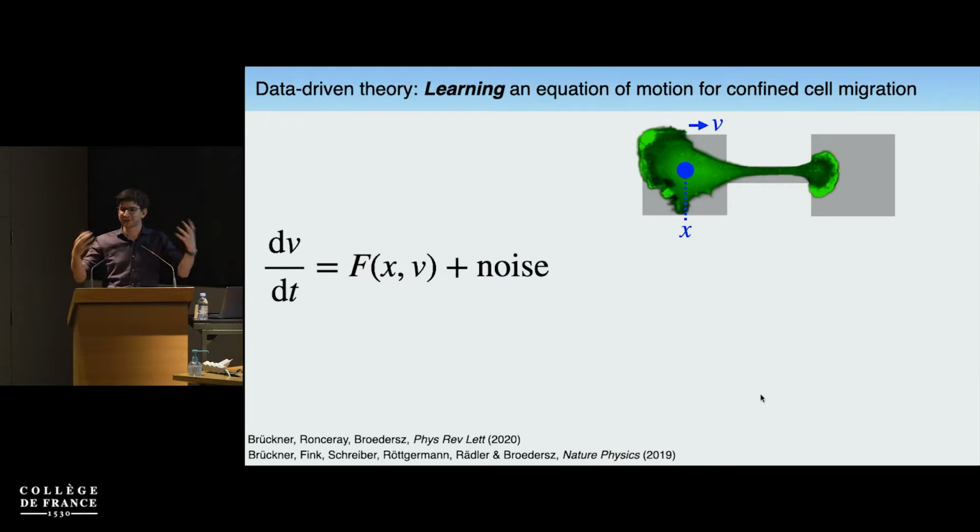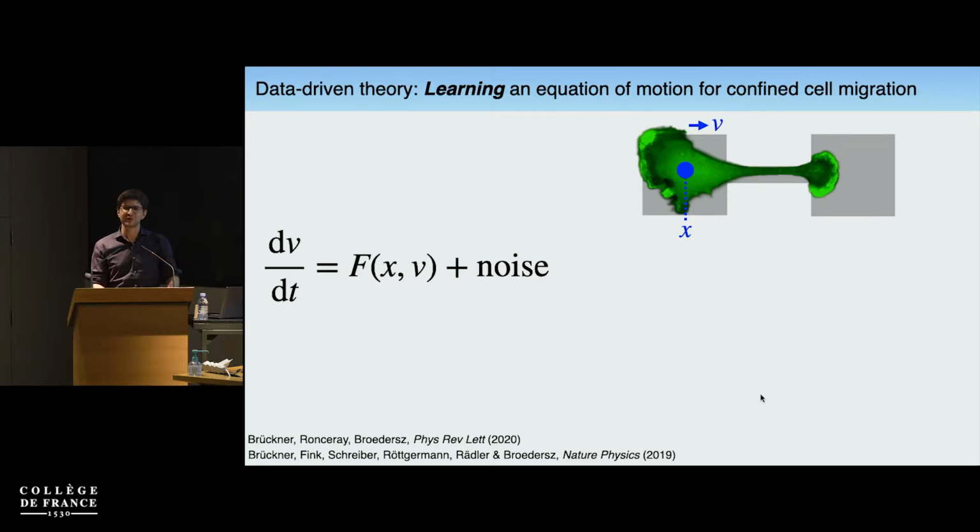I cannot derive it from first principles. So at the moment, it is just a leap of faith. How do you test whether a model like this makes sense for such a confined migration problem? What we did is we used this large ensemble of trajectories and inferred, assuming this is the right model, the different terms in this equation of motion.